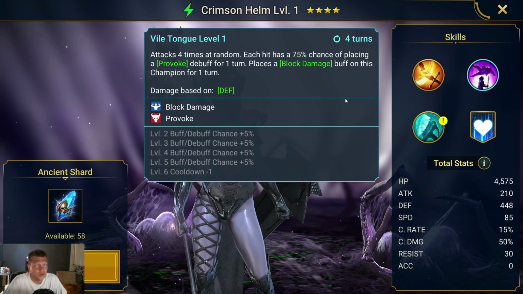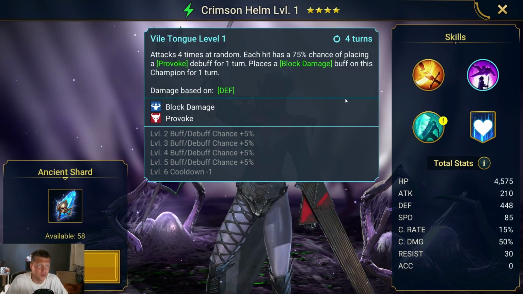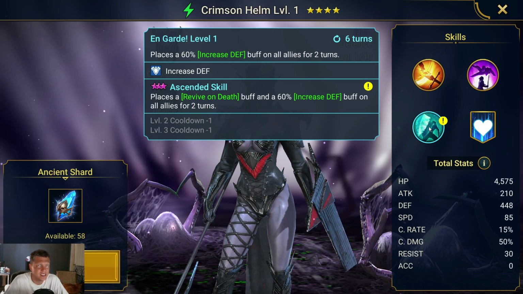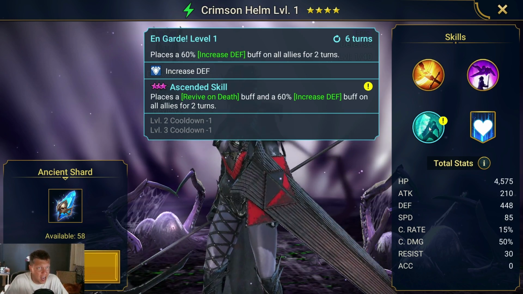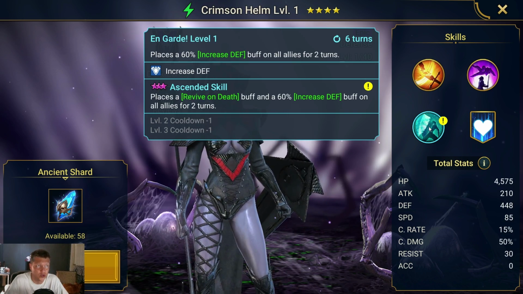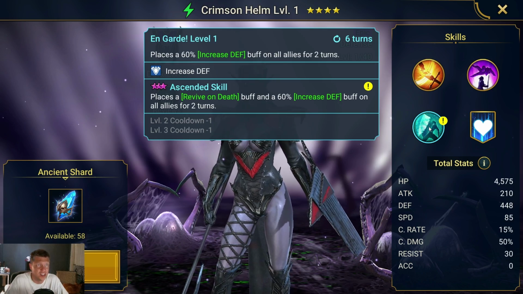Attack 4 times at random. Each hit has a 75% chance of placing a provoke. That's a good ability for like the arena. Places a 60% increase defense buff on all allies. A revive on death buff and an increased defense. Ooh, and you can get that to 4 turns. Okay, so Crimson Helm is really good for like the Minotaur and the arena defense.